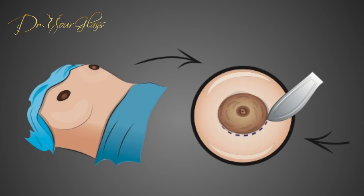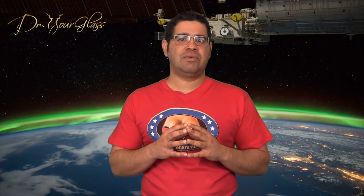So, what breast surgery intervention can be performed under local anesthesia? Minor surgical procedures can be performed under local anesthesia. For aesthetic breast surgery, only the procedures used for correcting small imperfections in the areolar or nipples, like asymmetric nipples, can be performed under local anesthesia. This surgery is an outpatient procedure wherein the patient can be discharged a few hours after the procedure.